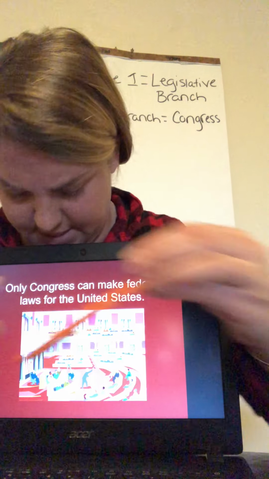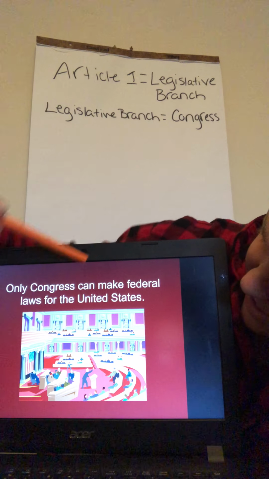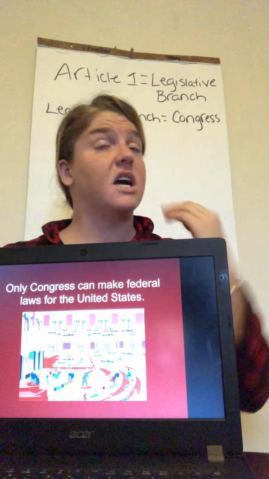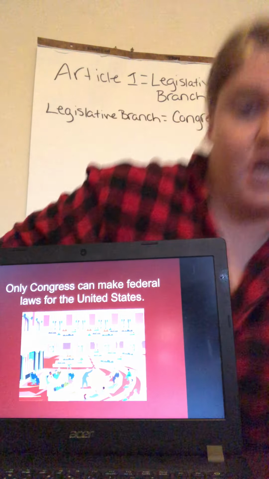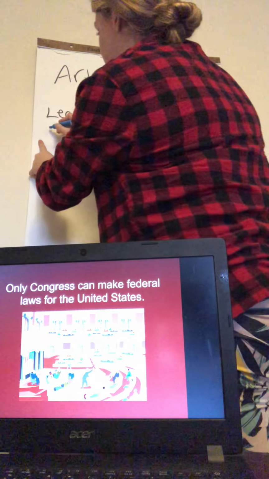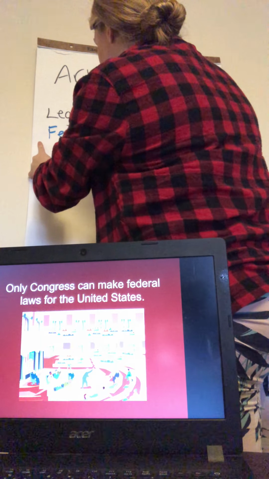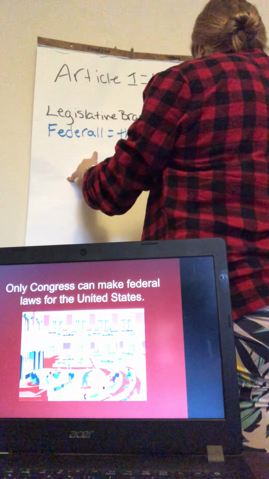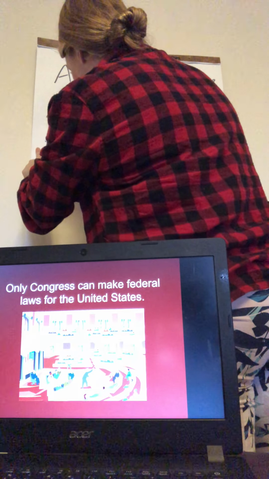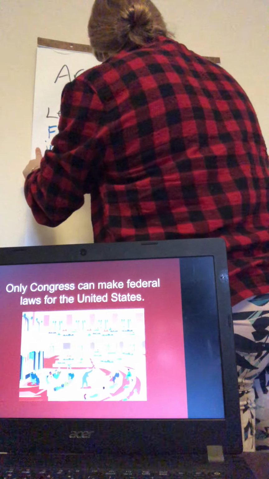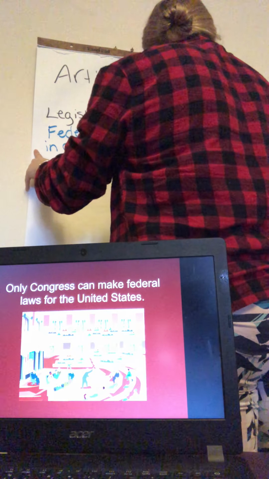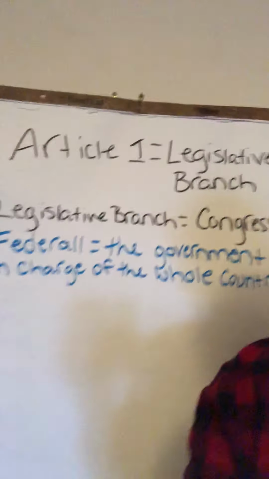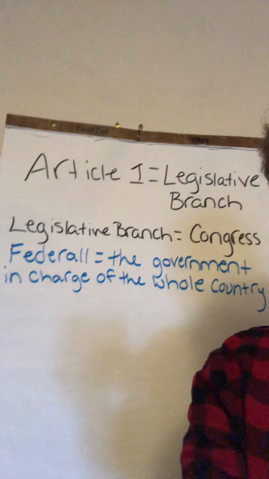Okay, so the next thing says only Congress can make federal laws for the United States. Federal means national, it means central. It's the big government. It's not Connecticut, it's not Stanford, it's the whole country. So I'm going to also put that down. Federal equals the government in charge of the whole country.